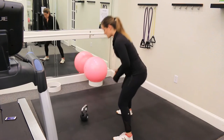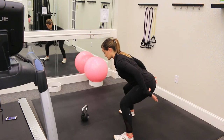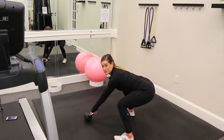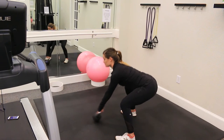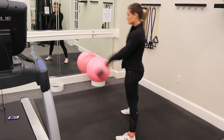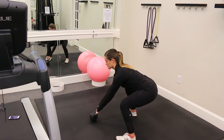Alright, to pick up the weight, I'm standing almost a whole foot behind the weight. I'm going to drop into a deep hinge and deadlift position, pick it up, and reach in front of me with the weight tilted at a 45-degree angle. From there, make sure my eyes are forward on the horizon about ten feet in front of me.